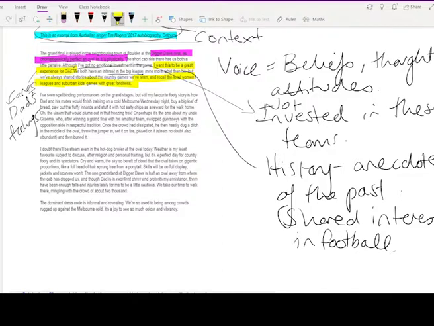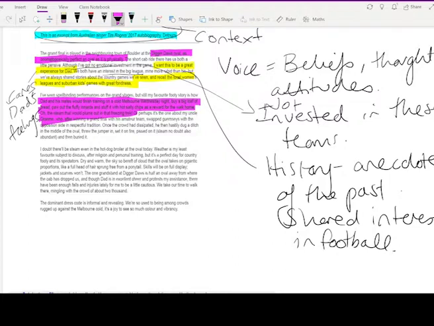I've seen spellbinding performances on grand stages. So he's talking about his singing career. But still, my favourite footy story is how Dad and his mates would finish training on a cold Wednesday night, buy a big loaf of bread, pour out the fluffy innards and stuff it with hot salty chips as a reward for the walk home. So here you've got lots of imagery, lots of sense imagery, such as cold and hot, and taste imagery to set the scene. Oh, the steam that would plume out of that freezing trek.